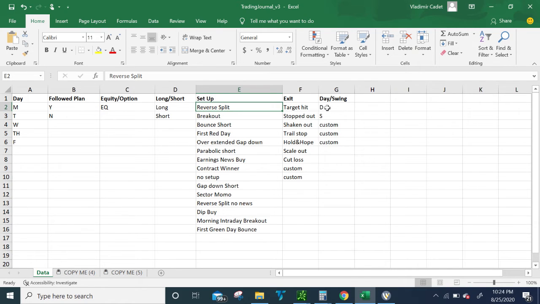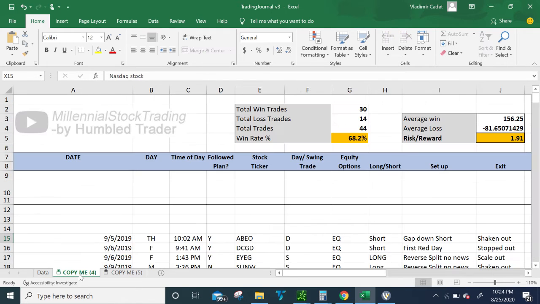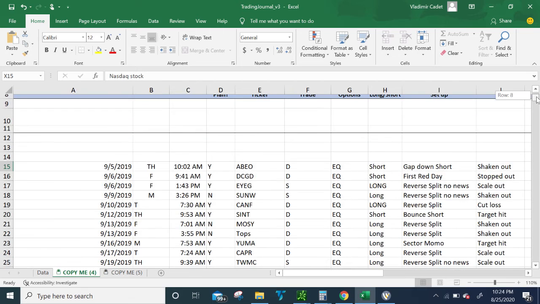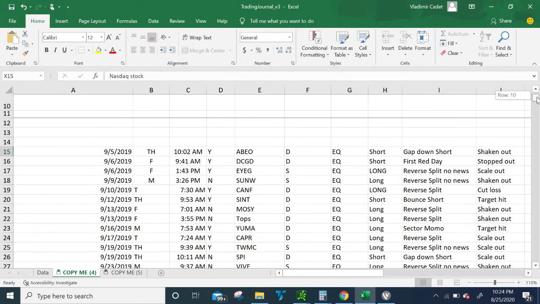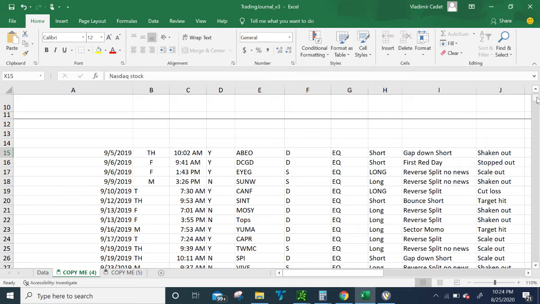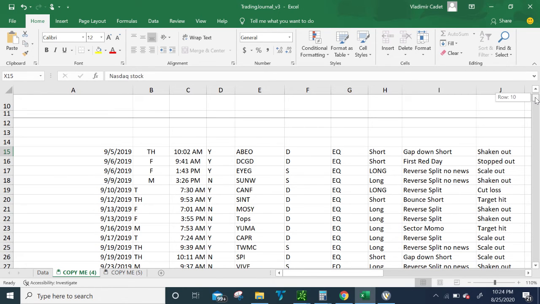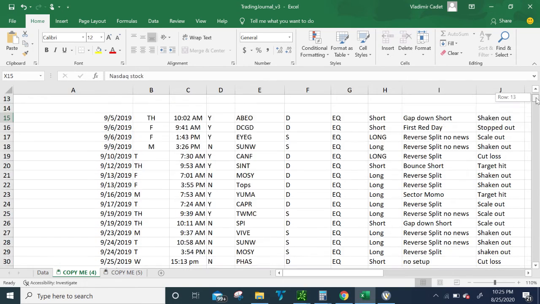Then I have D for day trade or S for swing trade. So everything's pretty straightforward with that. Another thing that I implemented on this page is time of day. I think time of day is important because through this process, when I was first starting out, I noticed that I was making more money between the hours of 9:30 and 10:30. Then when I tried to extend my trades a little bit further, that's when I used to take more losses, and give up some of the gains that I got that morning. So that certainly helps out.